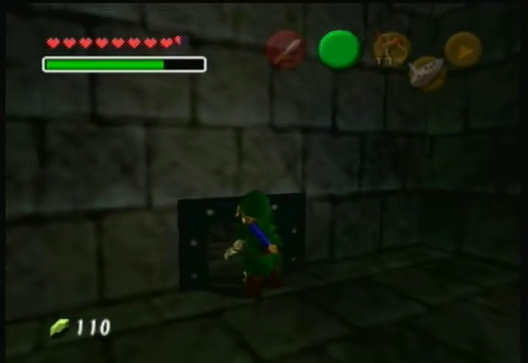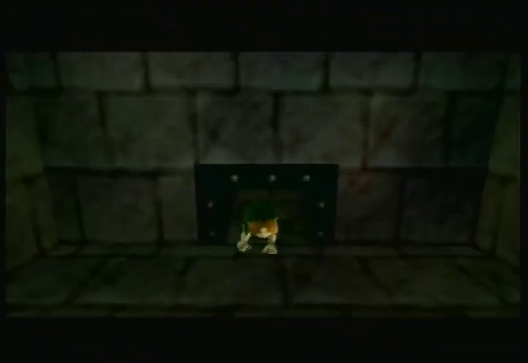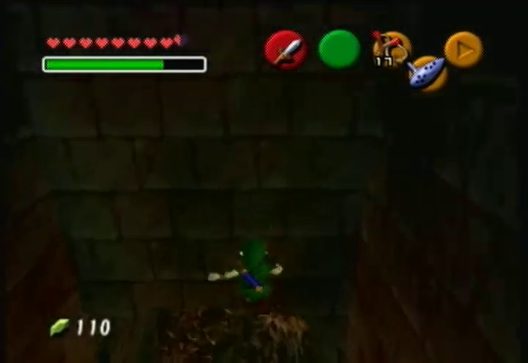In the last episode we did some side questing as young Link, collecting masks for people, and on this episode we are going to be doing the bottom of the well.